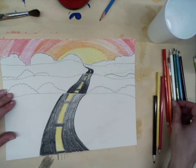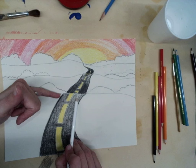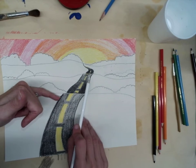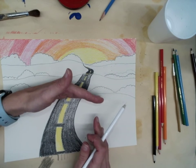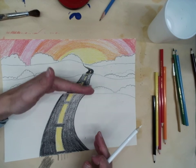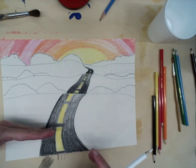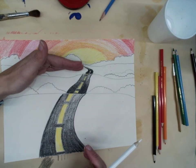And now I'm going to take white, and where the road, the part that's in front, so this section is closest to you, and this would be in front of this, and this is in the middle, and this is in the back. So this is the foreground, middle ground, background.